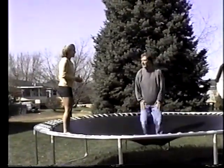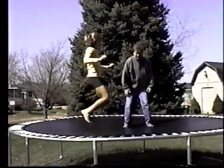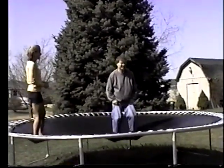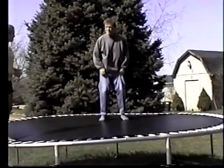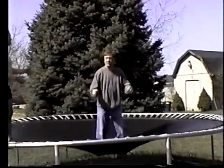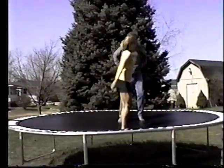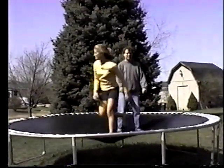What's another one we can try? You can try a knee drop. That one's pretty easy. That's it. Okay. Bounce back up. There you go. Now we'll advance to the back drop. This one's easy. Think of it as like this: just kick your legs up on your back. Bounce back up. Go ahead.